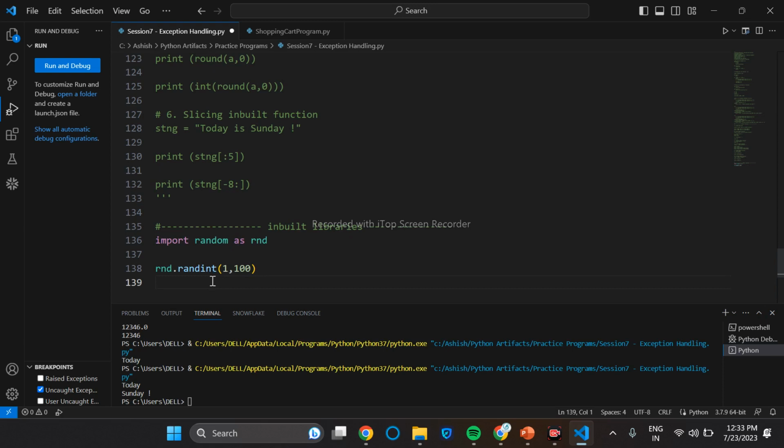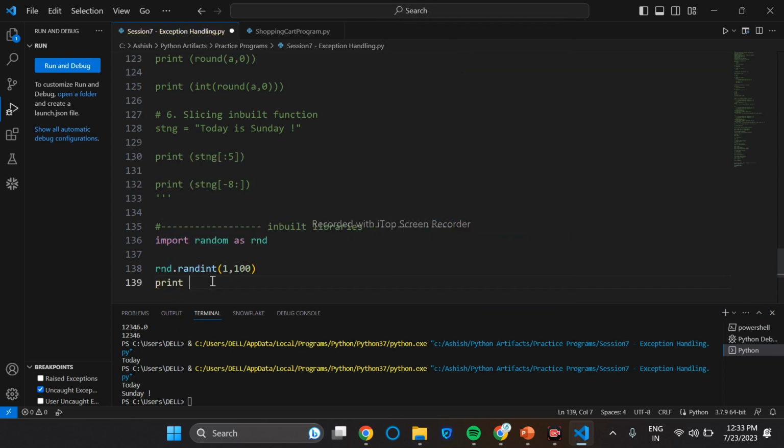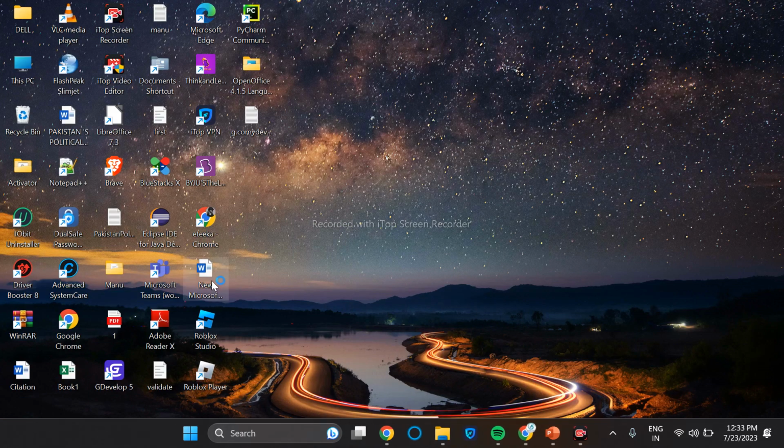So let's execute this. Now let's pass it to some value. A में पास किया मैंने इसको. एक प्रिंट कराते हैं.